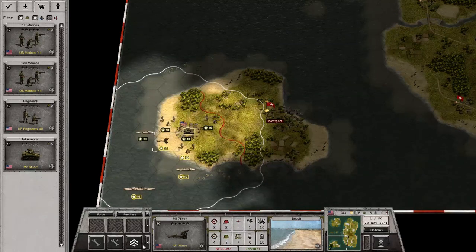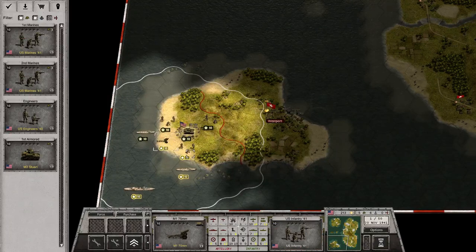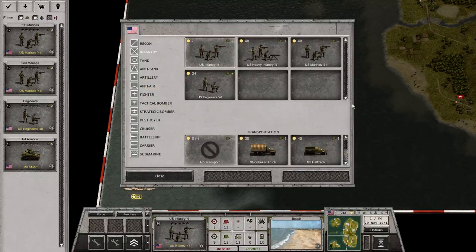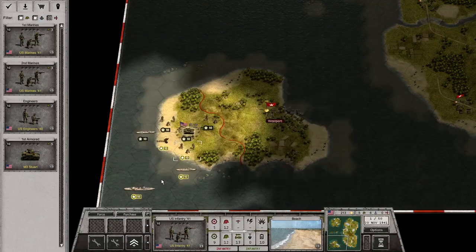What I'm immediately going to do, actually, is I'm going to give this guy trucks. Because what I've found is artillery is really slow. So we need to give him the trucks to move him around. Right, what about you boys? What can I do to you? I could give you half tracks. Right, no. We'll leave that for the moment.